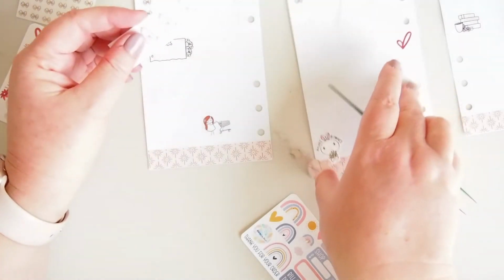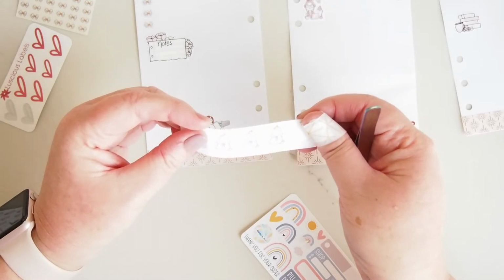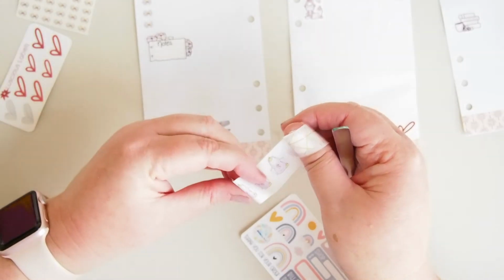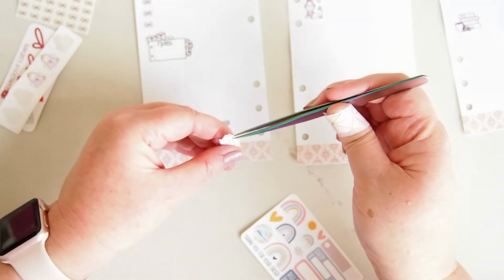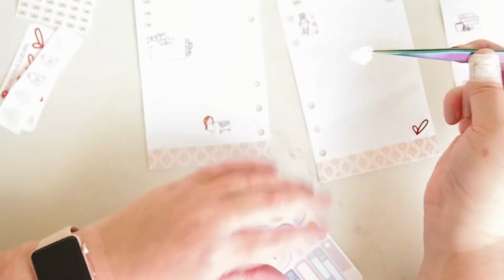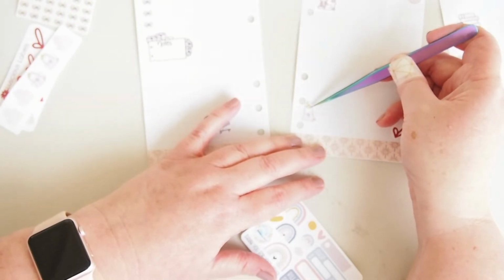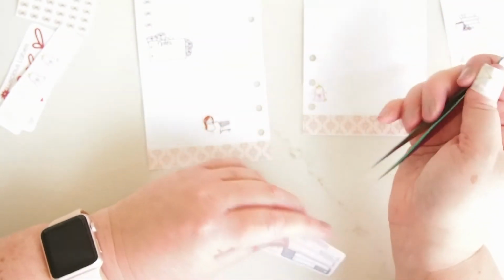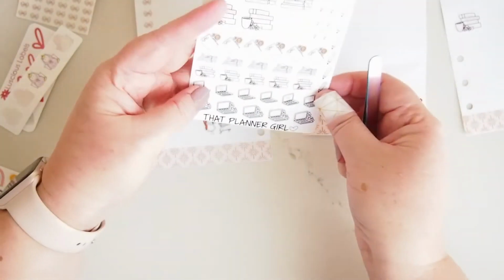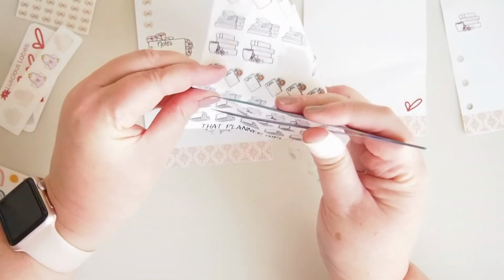Now I wanted to use one of these unicorns who's just sitting on the couch watching TV. I'm trying to decide if that's a remote or actually a tissue box, and maybe it's a sick unicorn, but I'm going to go with TV. And I wanted to record what I'm watching and reading at the moment, so I thought I might just make that the little spot where I can do that. So here I'll just, for the week, note what kind of things I'm watching and reading at the time. In fact, let's put one of these little book ones down as well, just to, you know, finish it off.